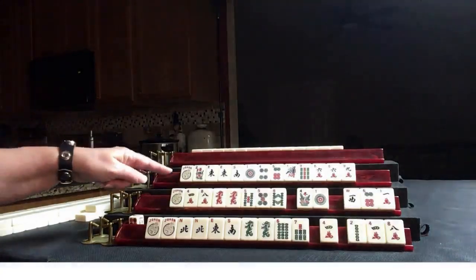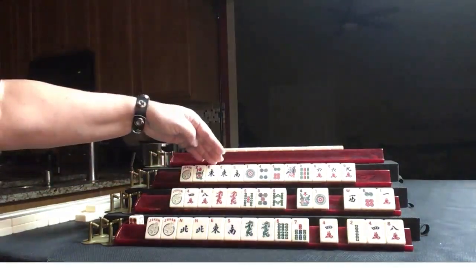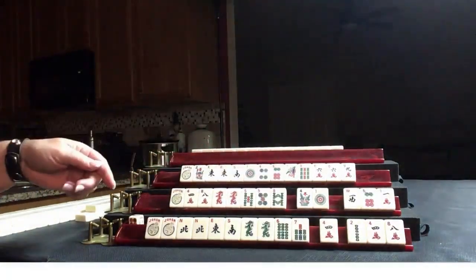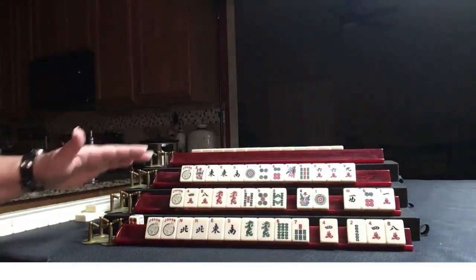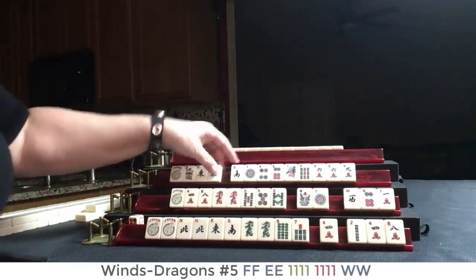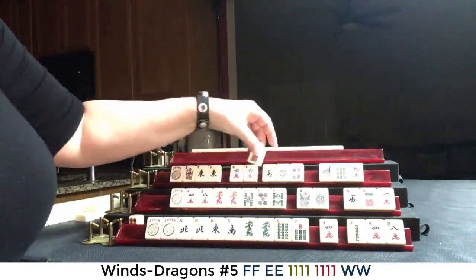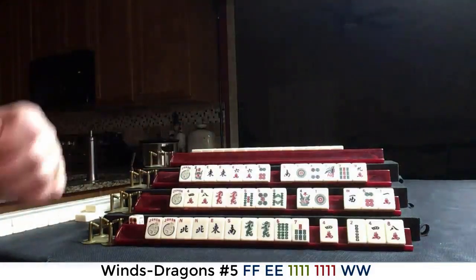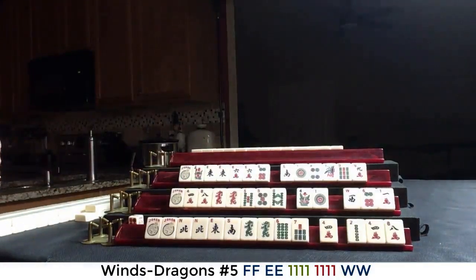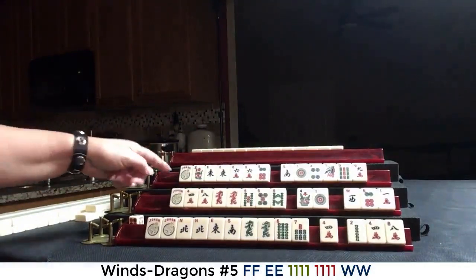If these were my tiles, I would focus on the east and the six. There's only one hand that you can play, so I would come up with options. East and six will require west, and we have a gap. This would be the fifth hand down under winds and dragons.